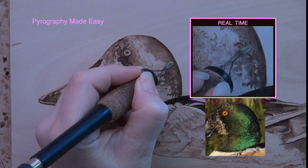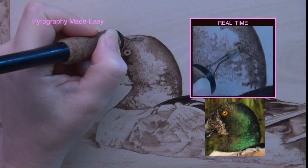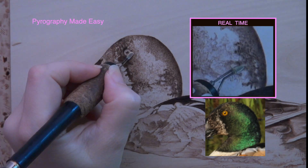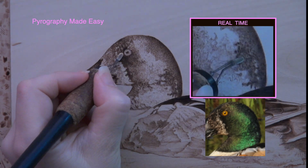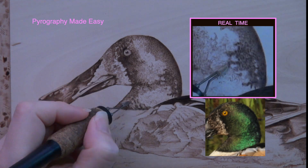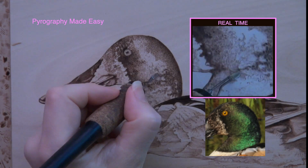The face is blocked in, and I've switched to a larger shader pen tip. I am adding another layer of blotches over the head. It darkens up the area and adds a new dimension to the texture. This shader is the J shader by Colwood, and it produces a blotch that is double the size of its little mini version that I was using.